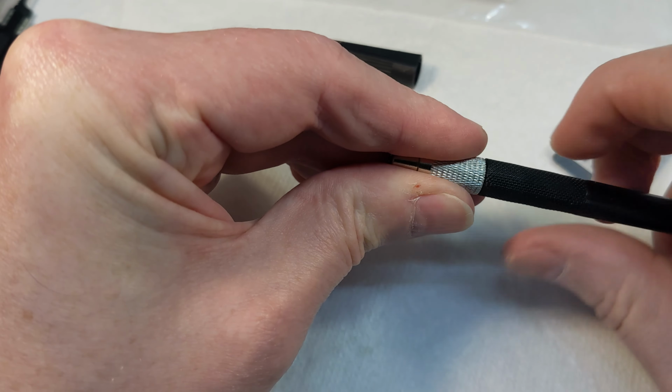I have no idea what's going on here with this. Oh, I see, they've taped it there. It's one of those sticky bags. Right. So, there are our blades. And we'll just nip one of those off with a pair of old pliers.